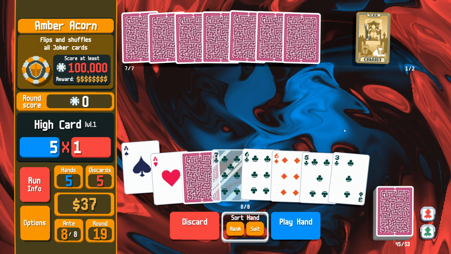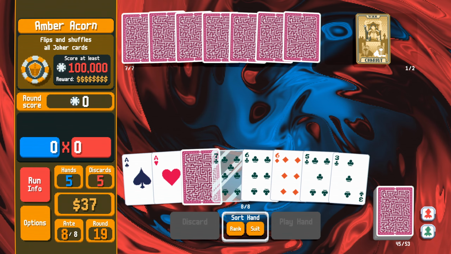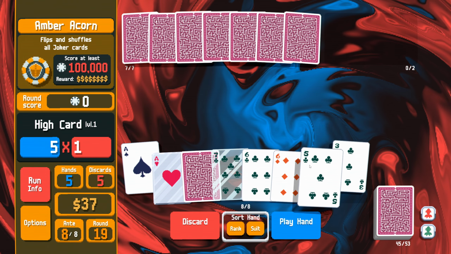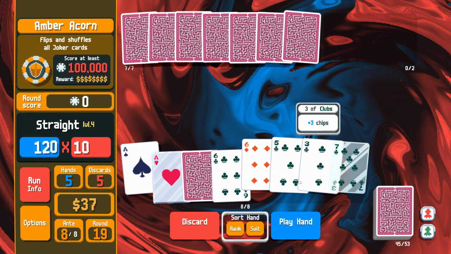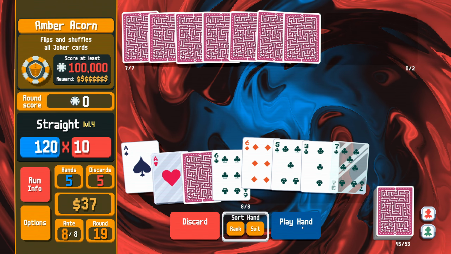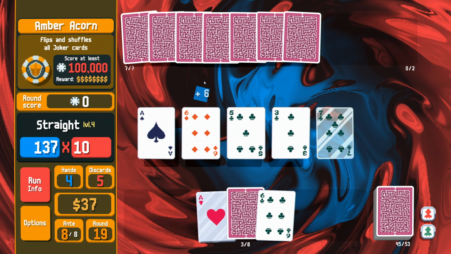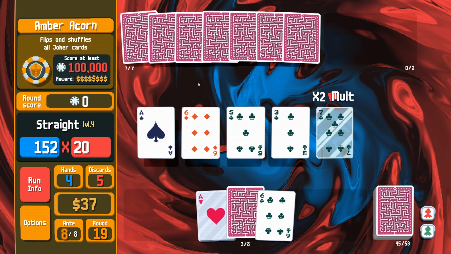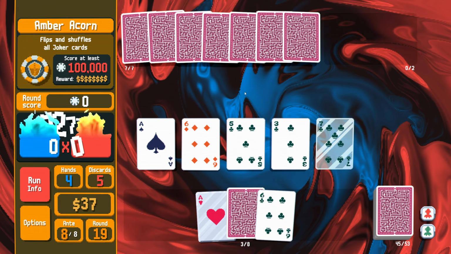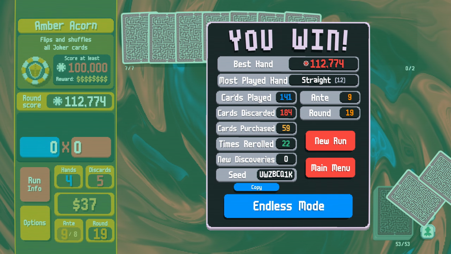3, 4, 5, 6, 7, 8. Oh wait, we can do ace, 2, 3, 4, 5, 6, 7, 8. Let's do you into steel. That's a straight. Then we just want to see where the 5.5x comes from and the 3x comes from. All right, we're golden. Smashed it.